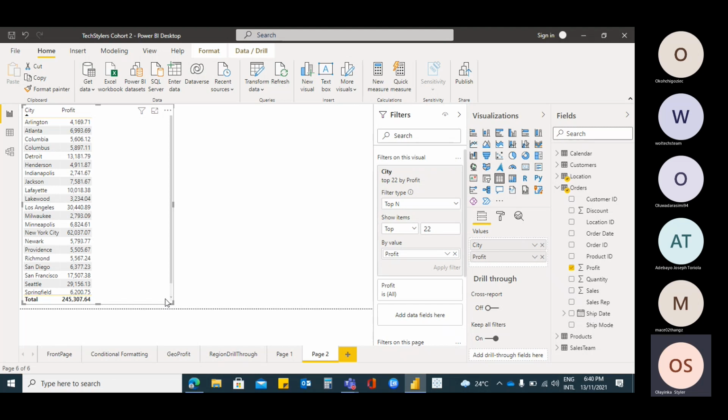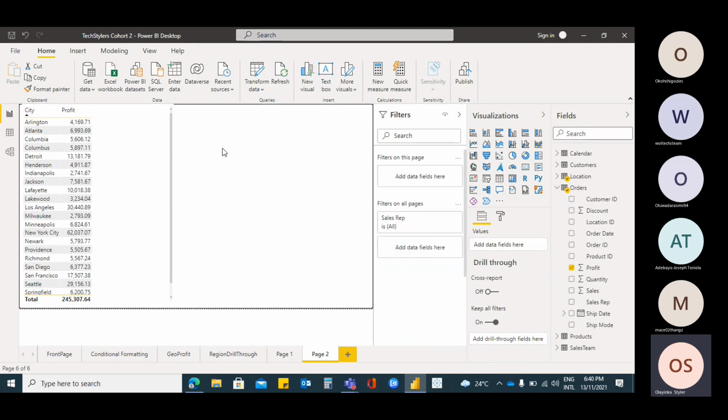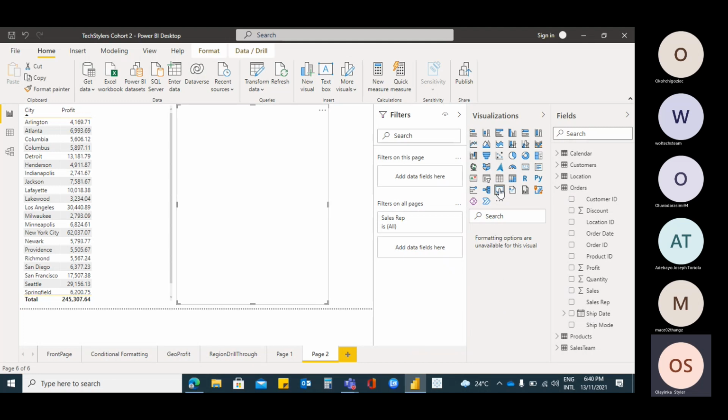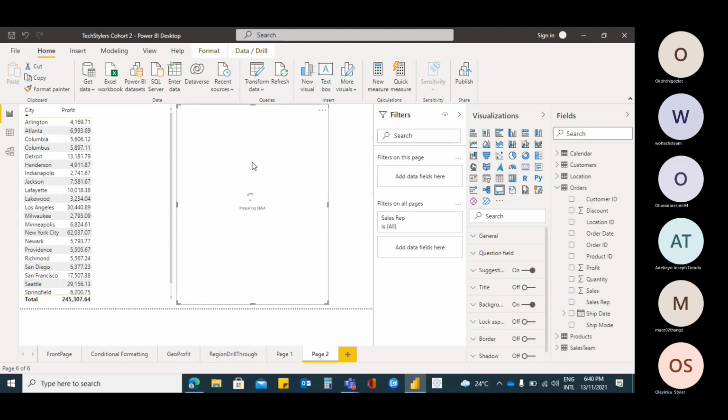So that's what that does for you. So the next thing I want to show us that we can also use is Q&A, or quick insights, whatever you want to call it. This is like the cheat code of Power BI. So let's say I've imported my data and everything, and I don't even know where to start from. There's a feature here called Q&A. What it typically means is that you can ask your data any question.